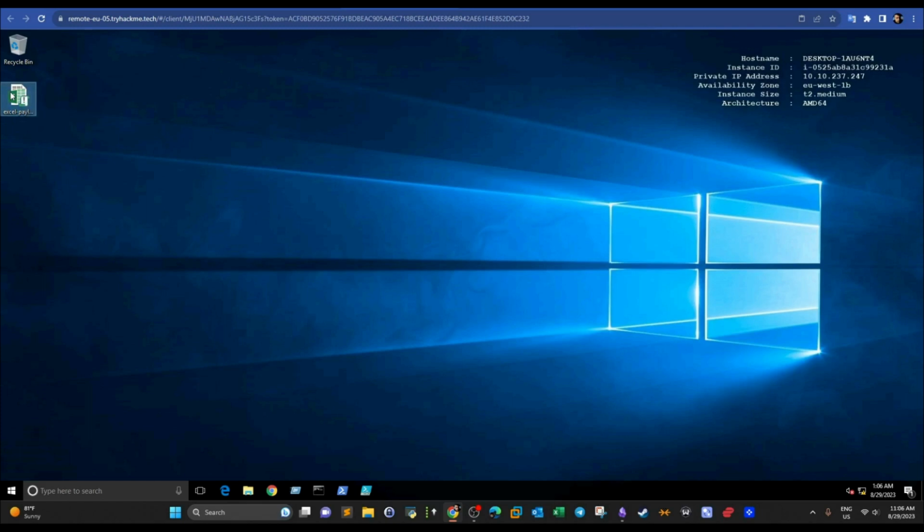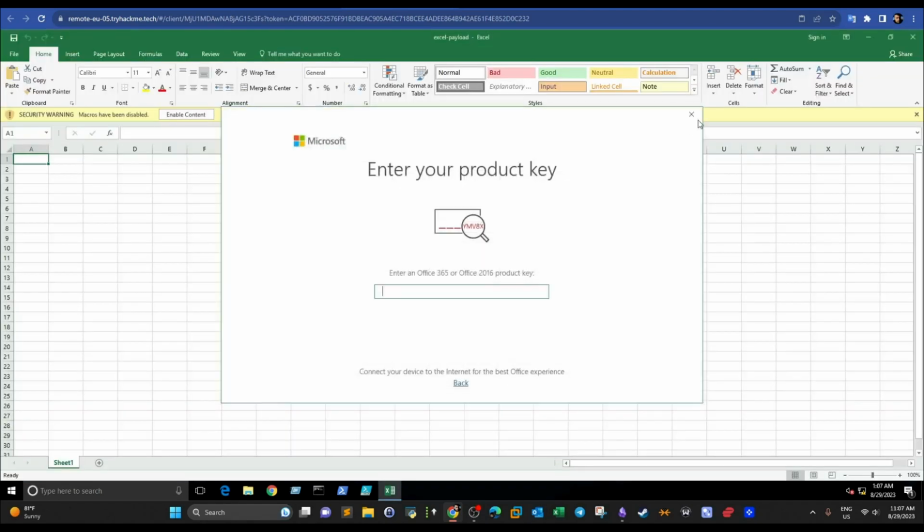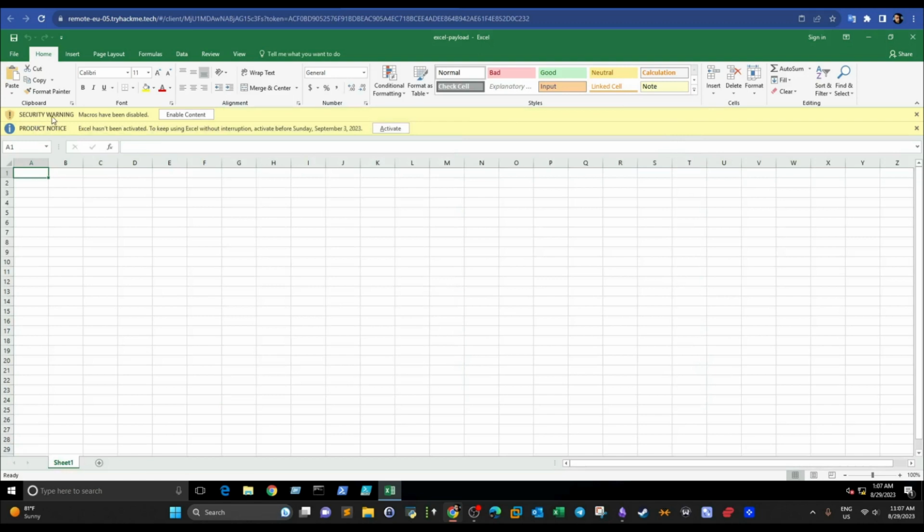What you have to do then is send this payload to your victim, right? Through instant messaging or through a phishing email as part of a social engineering campaign. Now, once your target downloads the attachment, they can double click, right? And they will see this statement: security warning, macros have been disabled.